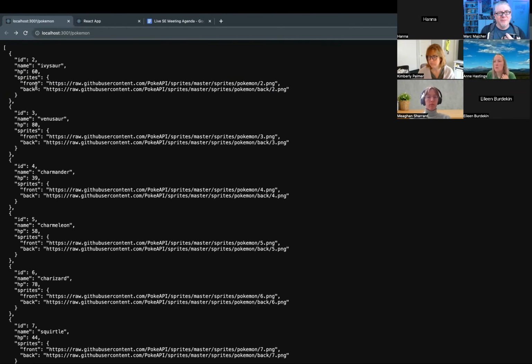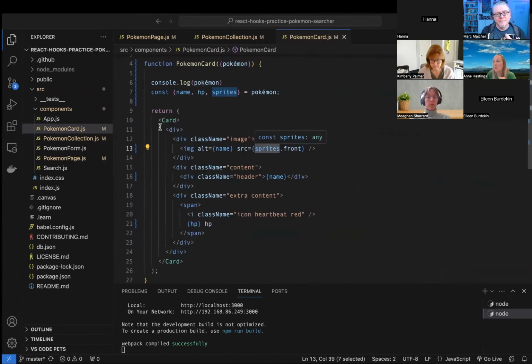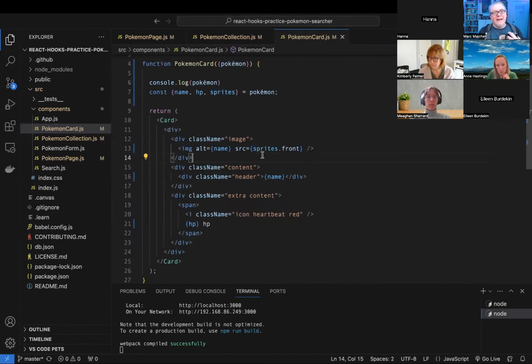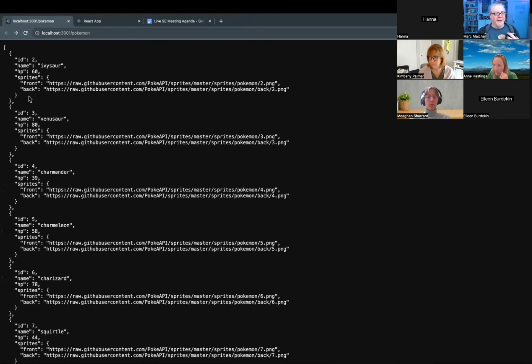Yeah, and that I understand. But let's say there's another array. Oh yeah, if it is an array instead of an object, we'll do map, right? Yeah. So if there's like what do they call them? The type or element that they have. So it'd be earth, poison, fairy, or whatever. Then we would map over those and display those.